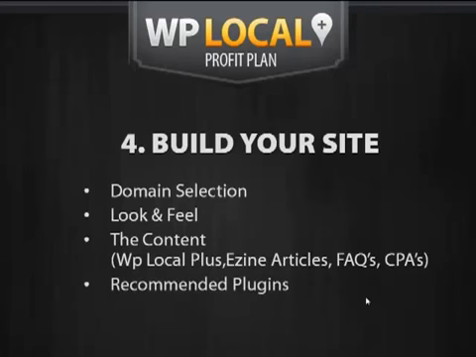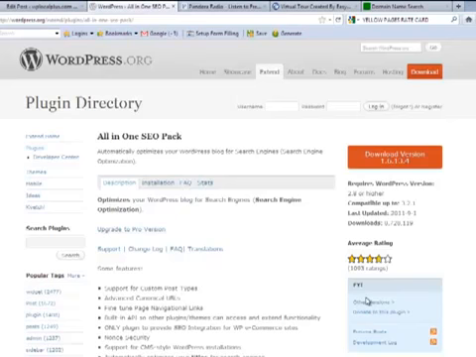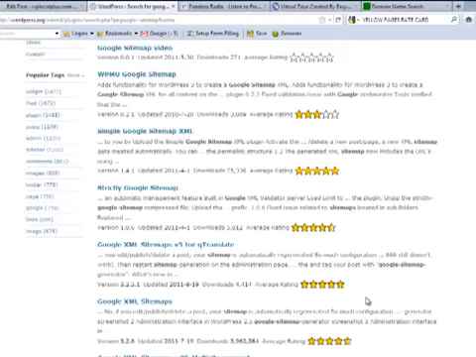That's coming up. So, recommended plugins. There are only two real plugins that you need, and you don't even really need this one. You can choose your own version of it. Marketers usually have their own preference: All in One SEO Pack, or maybe Platinum SEO Pack. It doesn't matter. You need an SEO plugin so that you can optimize each post, and as long as it does that, it'll do the job. You'll soon see that the SEO is a lot less competitive than it would be for some of your big money internet marketing niches. This is a totally different ball game.